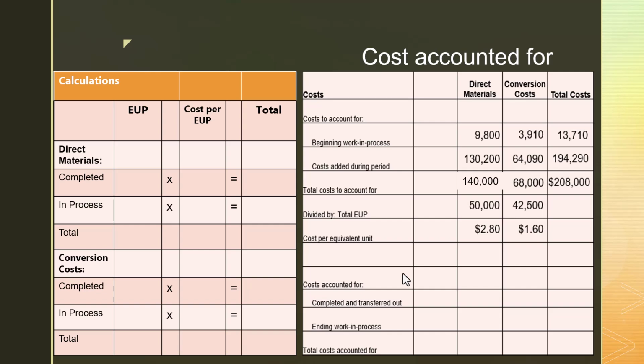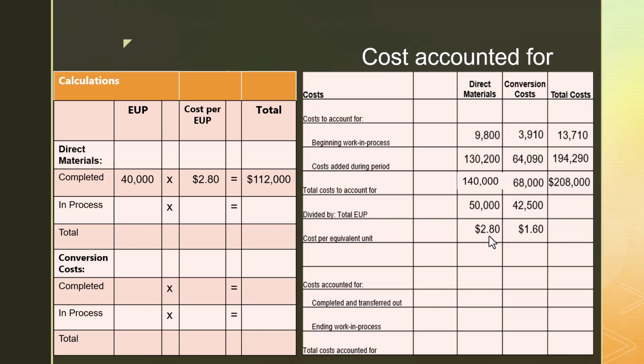For our direct materials, what was the equivalent units of production for cases that were completed and transferred out? Again, you would take this from the chart on the top up here, but we transferred out 40,000 cases. We know all 40,000 cases were fully complete for material costs, and we know that each case costs us $2.80 in material. So those 40,000 cases at a rate of $2.80 apiece is $112,000 worth of material costs that went into preparing peanuts for Chew Easy peanut butter.